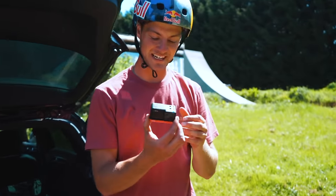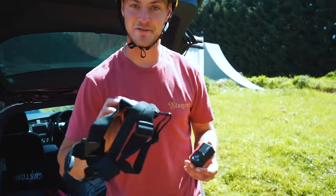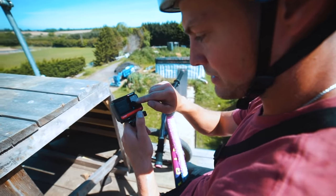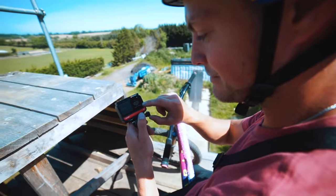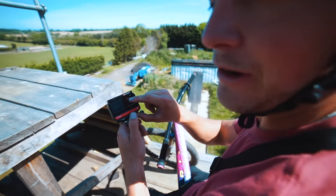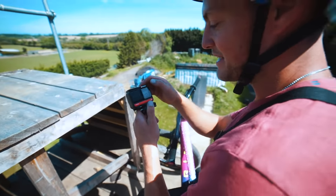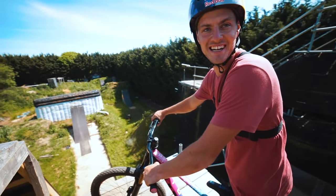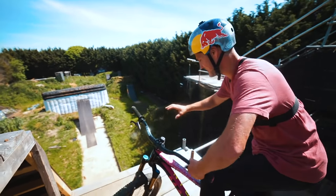Let's do a few forward-facing chest cam, head cams, and then do the 360. The battery's not big at all — the whole thing's no bigger than the sort of stuff I'm used to working with. I'm buzzing to try something new. I can go all the way up to 4K 16:9 for YouTube, 60 frames per second, and it's got Flow State on so the stabilization's insane. Let's see how that looks.